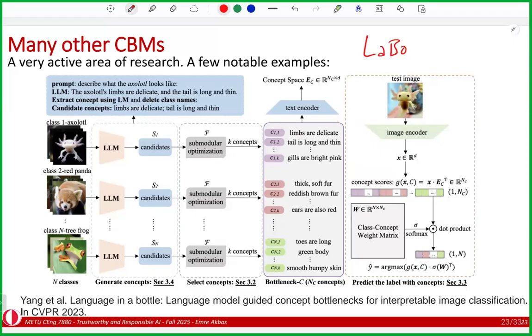For classification, you take the dot product of the image embedding with the concept embeddings, and this gives you the concept activations. Then you multiply this with the class-concept weight matrix, which is learned. So this part is learned. It's actually very similar to LFCBM, and there are only small details that are different.